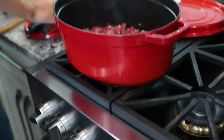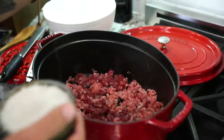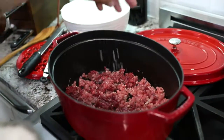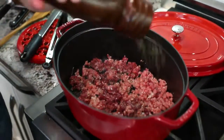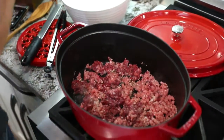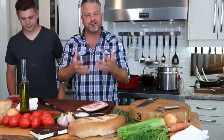And get some salt and pepper on that, Bailey. Salt. Get some salt. So this is a great time to add seasoning, because that salt will pull the moisture out. And at the same time, you want to make sure every single time that you season in layers. Whenever you're building any dish, and in this case, the bolognese, when you're layering that dish, season every layer.